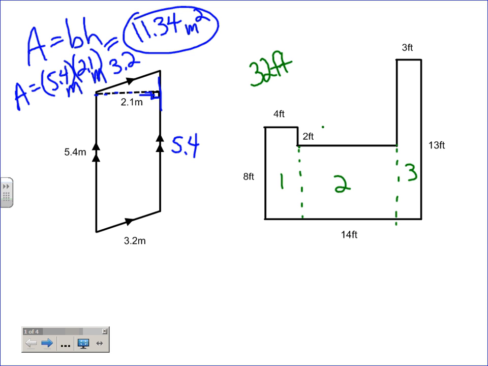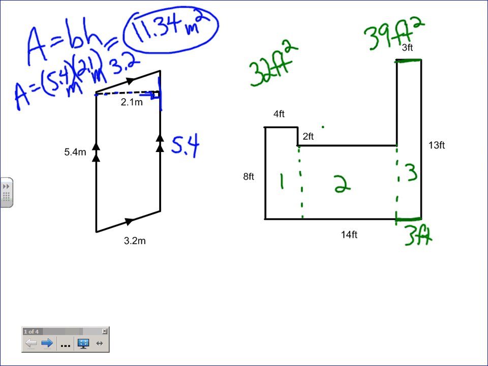32 feet squared. And that's how I will read those when I read answers; 32 square feet is probably how I'll read it. There's nothing wrong with saying 32 feet squared. I think that region 3 is probably the easiest one to get next, because how much is that one right down here? That's just 3 feet because it's the same as the top. So this one's just 3 by 13. Well, that's 39. And I also took feet times feet, so it's square feet.